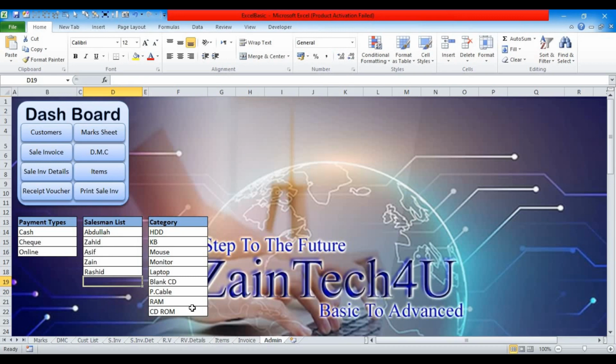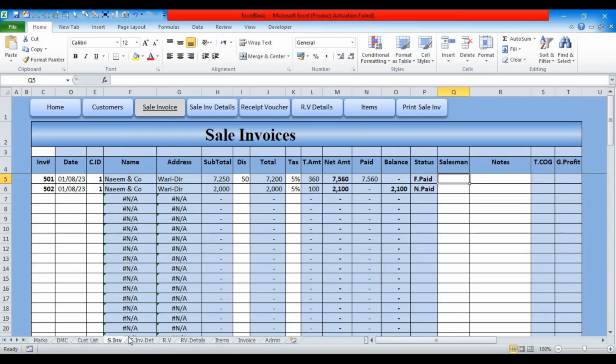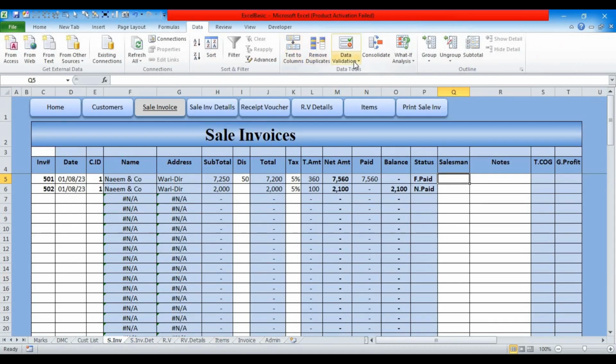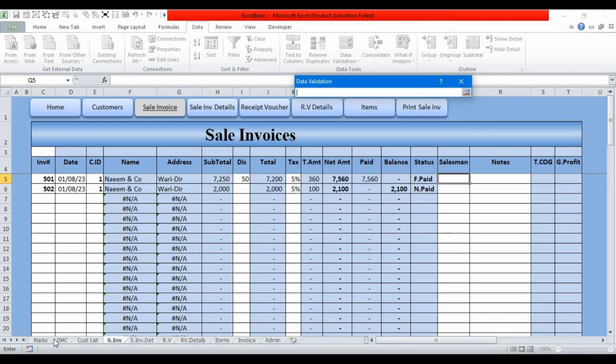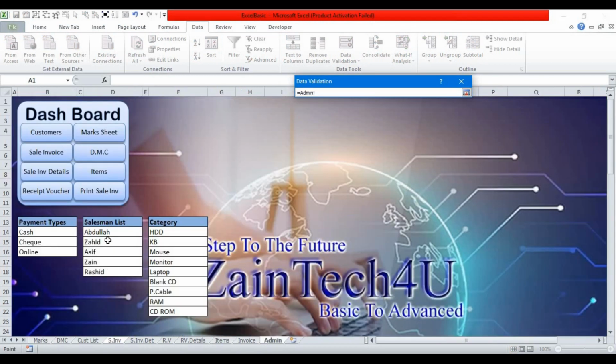Now to get this list there dynamically, we are going to give it a range using data validation. Here in data validation, click data validation and list, then click the source. Now the source is equal to, I'll go back to the admin sheet, and from here I'll select this list, 25 till 24.